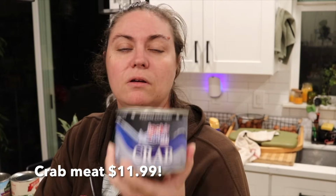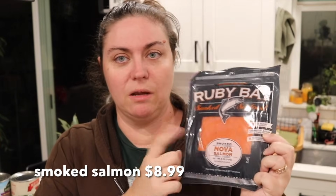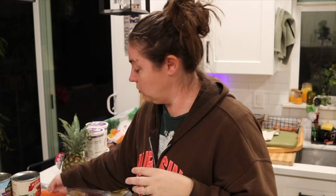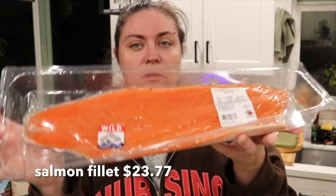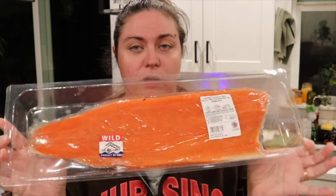This was an impulse buy. I have never had this before. I feel like this would be good. The carbs, less than a gram, so this would be good on like a salad or some hard-boiled eggs or something for me. This is what my plan is. My kids have been craving this, just some smoked salmon. They just take it out of the package with a fork and start eating it, so I couldn't say no to that again. And one of my children loves salmon, and I haven't been able to find any wild caught, so I found this today. So we'll be having this this week. The next day or so, I'll be making some wild salmon.